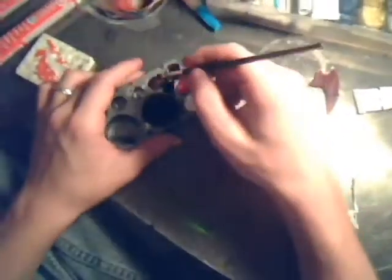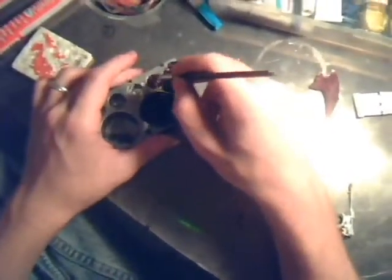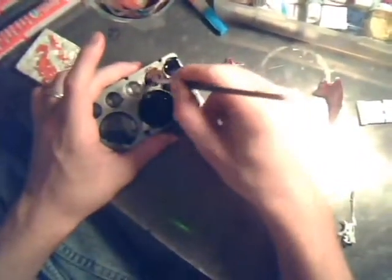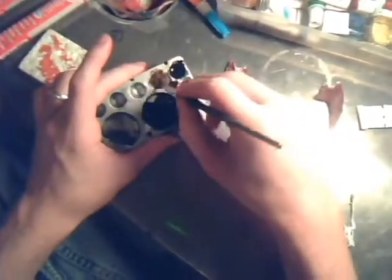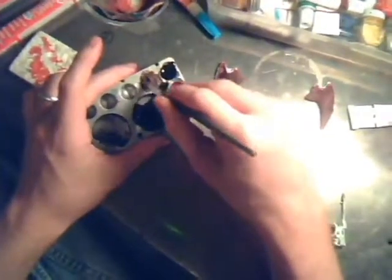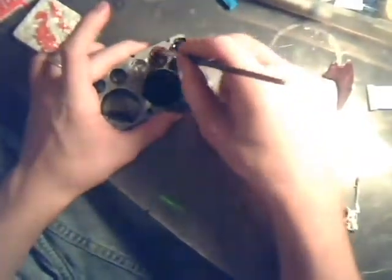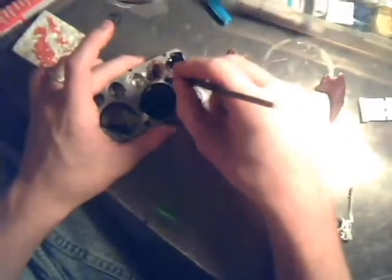You guys are probably sitting there thinking I'm wasting a lot of my paints. By the way, I'm just filling up these most of the time when I have such small pieces, and you're probably right. But given how much I paint, I don't really think it's that big a deal. Especially when most of it comes globbed like that.